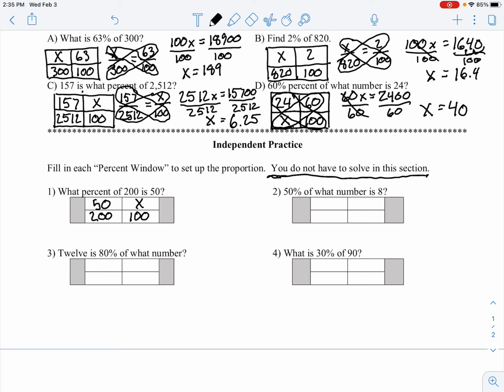Alrighty, so complete the other 3 here exactly like that, and then there is the next page of problems on our assignment tab in Canvas. So that will be the 5-2 assignment. We'll continue on with this, and that will have where we set up and solve these percent proportions here.